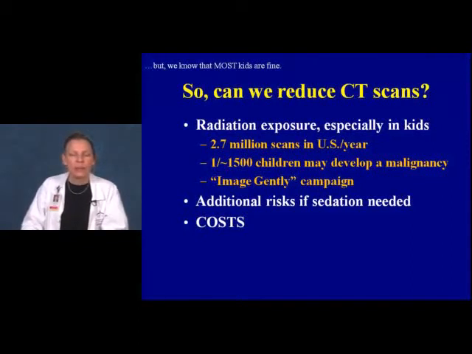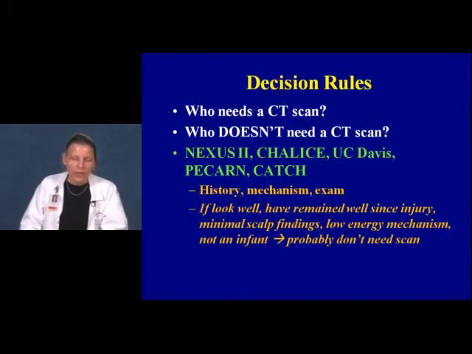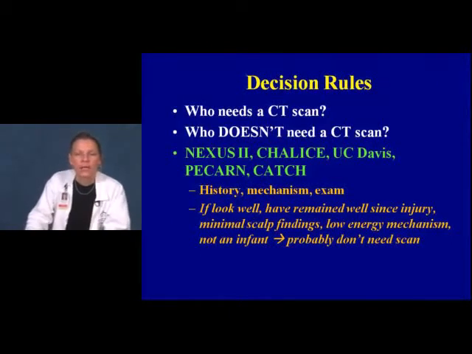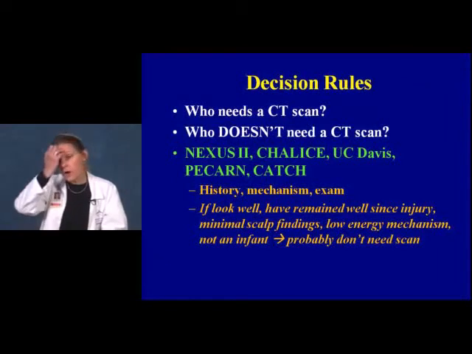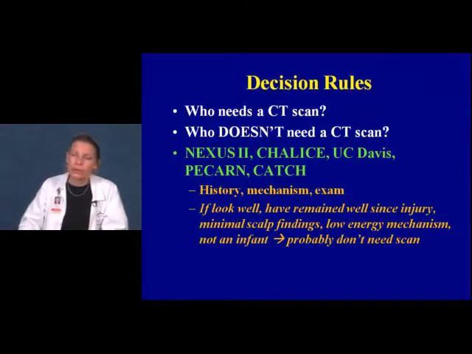There have been many campaigns to try to reduce this, including the Image Gently campaign, which is one of the most well-known. There are additional risks to CAT scans if a child is very agitated and needs to be sedated, and of course, it's expensive. There have been a number of decision rules that have been designed to try to help pediatricians in the office and emergency department practitioners to decide who needs a CAT scan and who doesn't need a CAT scan. Those decision rules, by and large, have been better at helping guide who doesn't need a CAT scan than they have been at guiding who does need a CAT scan.